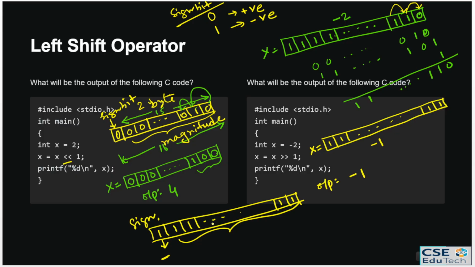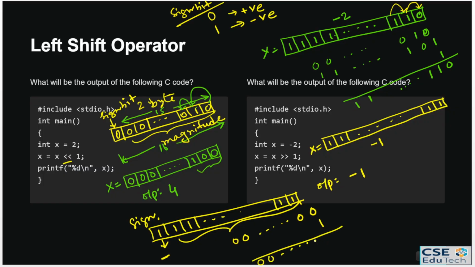So if we make the 2's complement form, what is the rule? 1 will be converted to 0 and 0 will be converted to 1. So all 1s will be converted to 0, so 0, 0, 0, 0. Now we have to add 1. Clear? Then it will be the 2's complement. So if we add 1, this is 0, 0, 0, 1. So this is basically the magnitude. Its corresponding decimal equivalent value is 1, right? This is basically 15 bits, okay? And the sign bit is minus. So the output is basically -1.